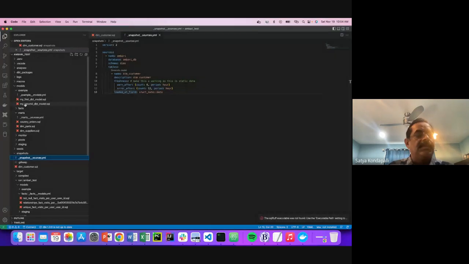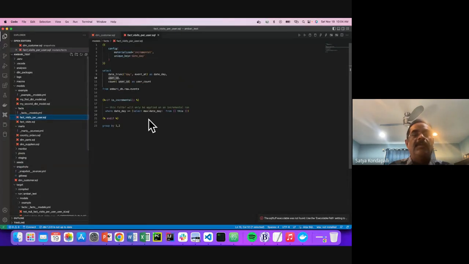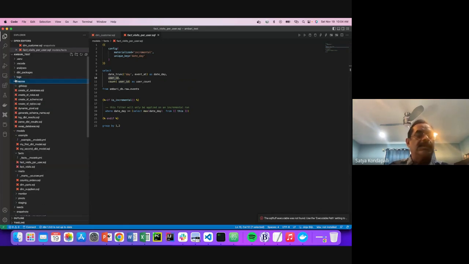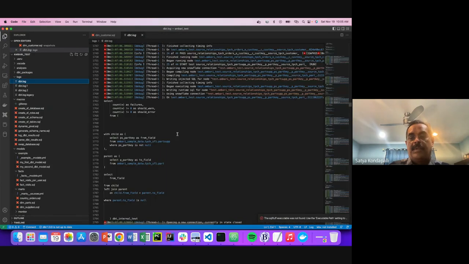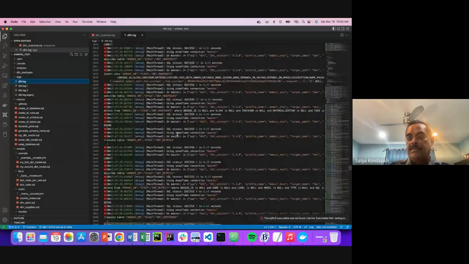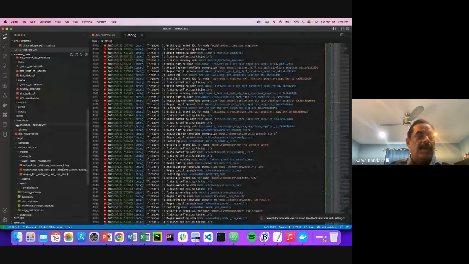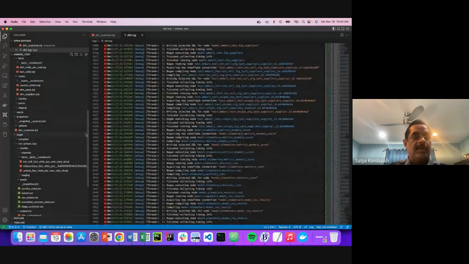Where is incremental facts? We will discuss the incremental models, right? And then I want to spend a little bit more time on macros also. Then go back. Now you can see all the logs here, right? You can go back and check your errors, and definitely logs will help.